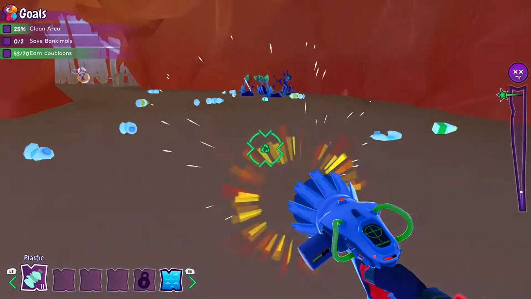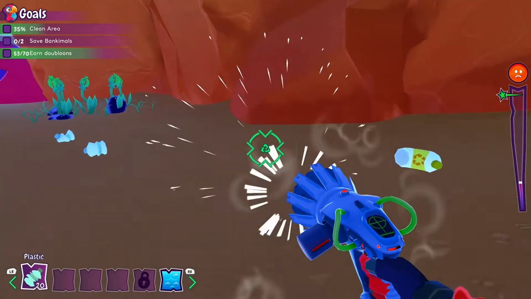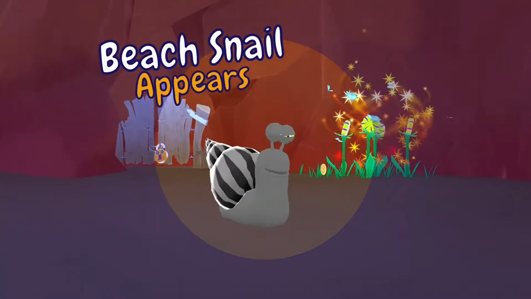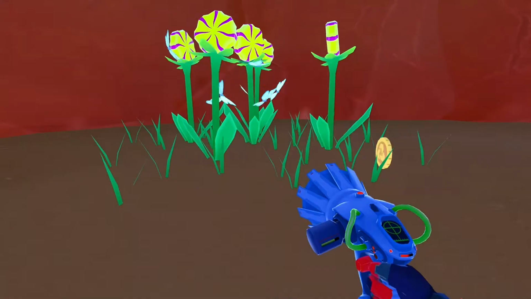Sick. I want to clear this place up. I saw this place over here. Give me the plastic. Now. Get that goop off. Whoa, what happened? Oh, snail! Beach snail appears. It's another guy.